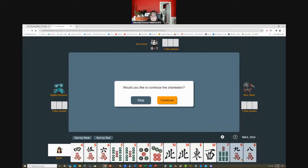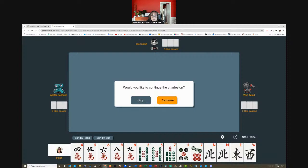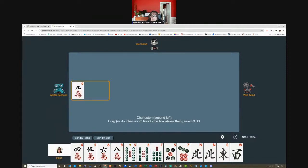We need a flower in here. So we have 4, 5, 6, 5 bam, 5, 7 in dots. Here's a 7 bam, 9 crack, 8. So we have 4 through 9. That's way too long of a range. I would let this 9 crack go. And let's see, 5, 7. 5, 7. We have no dragons. 5, 7, 9. No flowers. Let's see, 5 bam. We don't have a 1 and a 3.